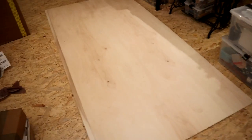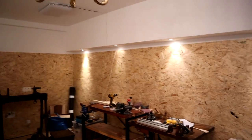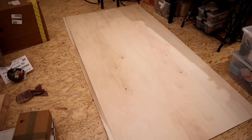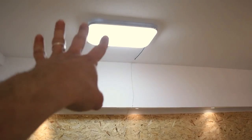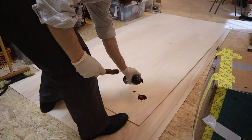Okay, as you can see, I got some, let's call them veneers, but they're just plywood. And these are going to just pretty up these OSB plates. I want to make this a bit prettier. Also, finally, aside from the chandeliers that I didn't install, I put my own LED light, natural light, so we have nice natural colors. It looks pretty good, but I feel like we might need to install a few more lights.